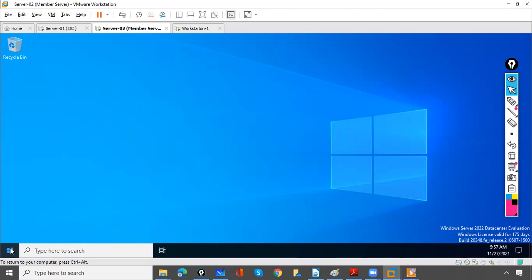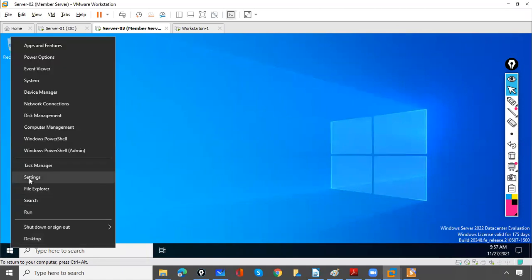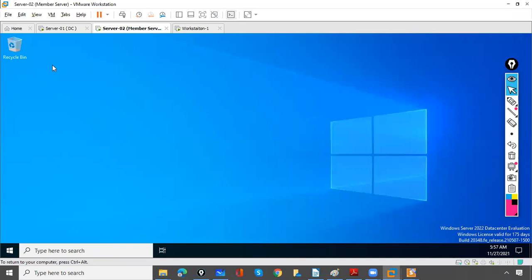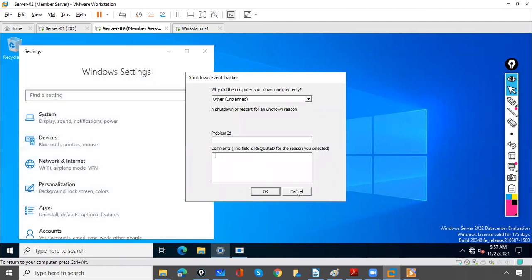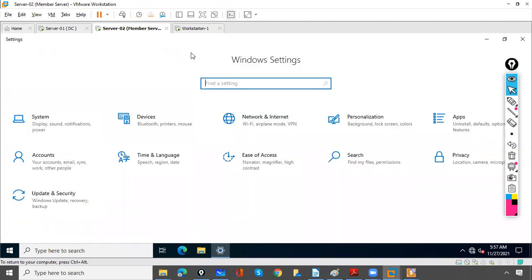Let us set the icons on the desktop. We'll go to the start button, right click properties. Then we'll go to personalization.